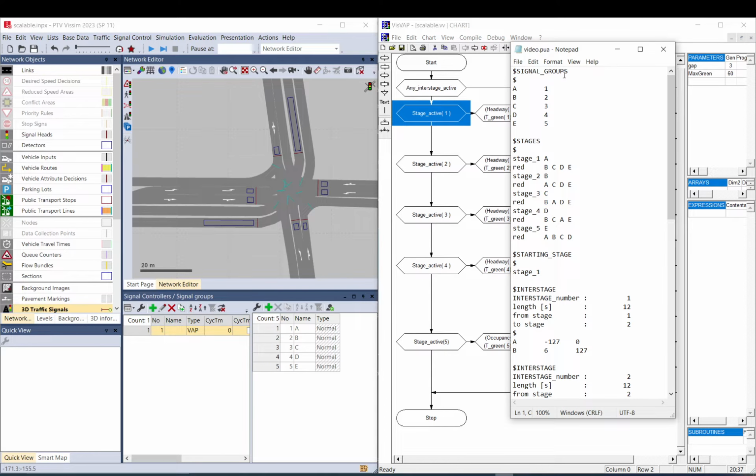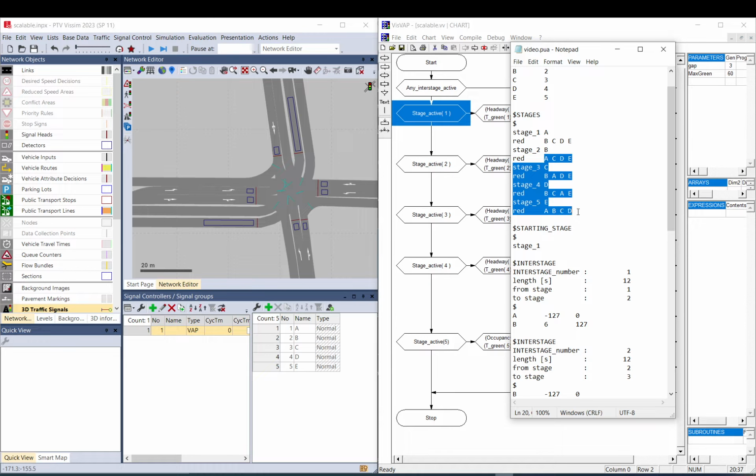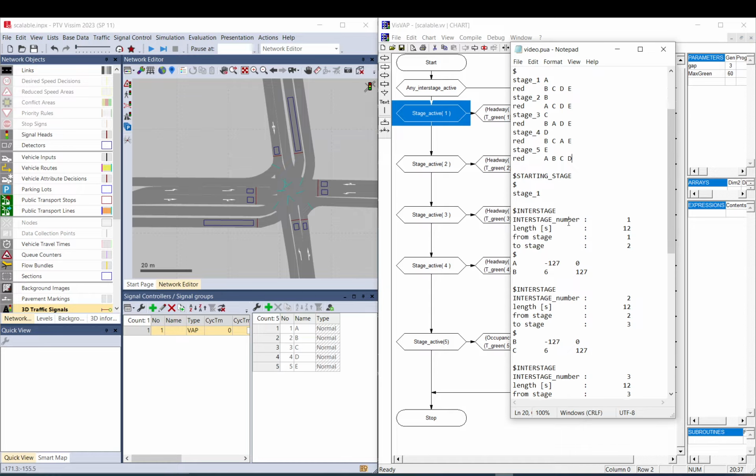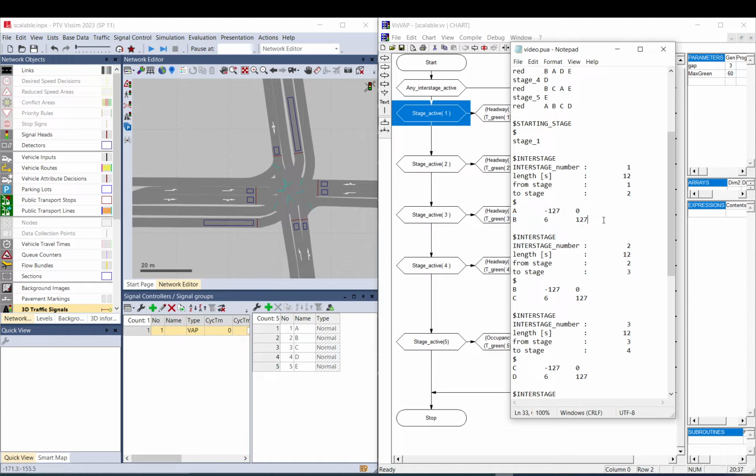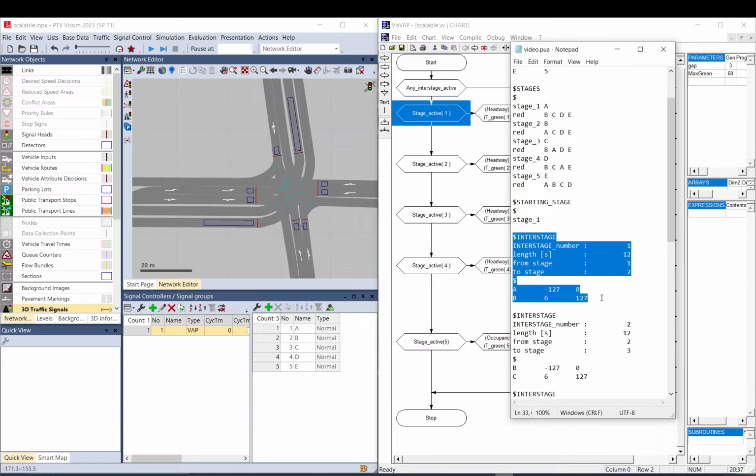And the issue was not in the PUA file, because it can be that you set up the stages here, but then you just don't start the correct one and you don't stop the correct one. So the interstages basically screw up your stages, and then of course it will never get into stage 2 or stage 3 and so on. So that can be one reason, of course.